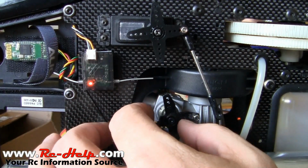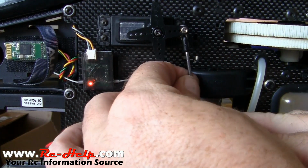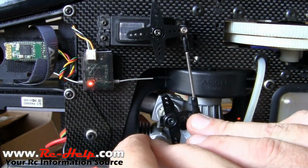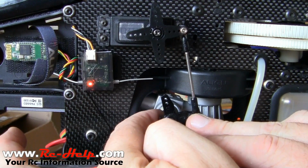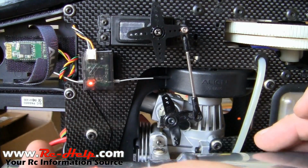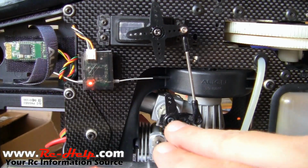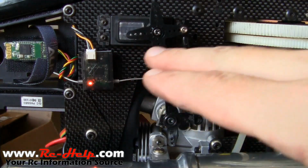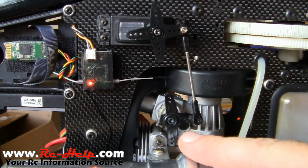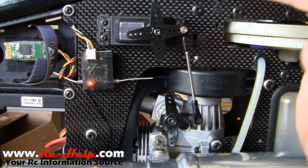So what I need to do now is set this arm up down here to where, when I have this linkage on, that little mark on the inside barrel is meeting up with the middle of that outside barrel. Now remember what I said, I actually do need to extend this a little bit. Now as you can see, the angle here and the angle up here is a lot closer together. These arms here and this arm here are almost perfectly straight with each other.